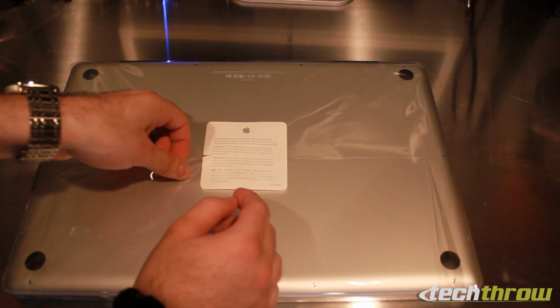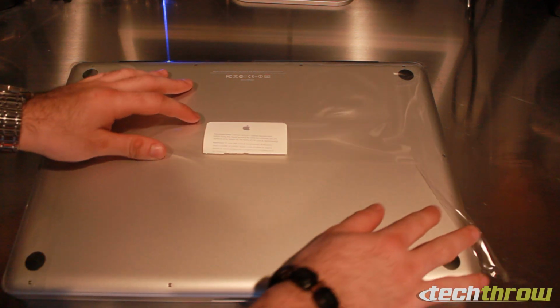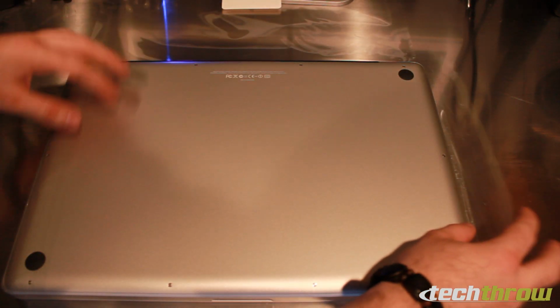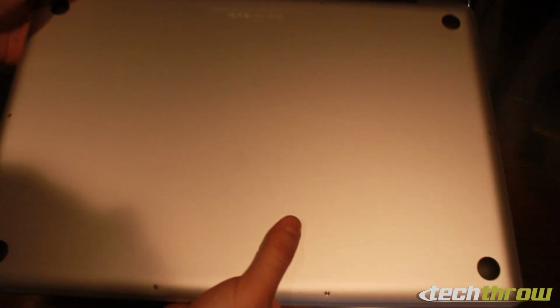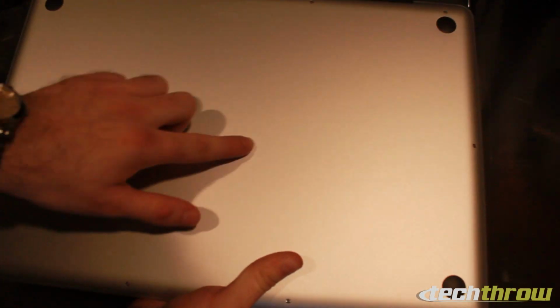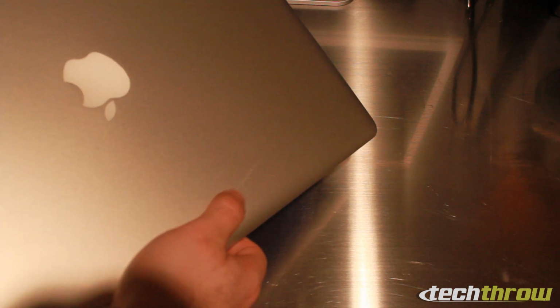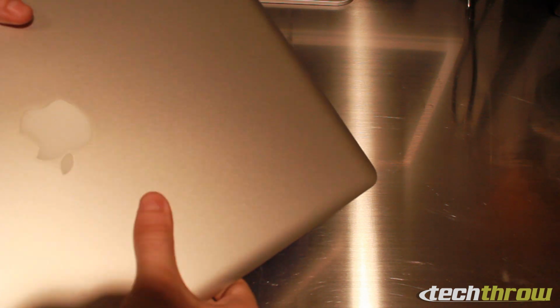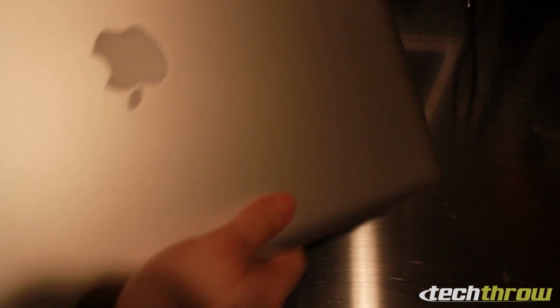Flip it over. Go ahead and rip that. There's pretty much no way around that, especially if you're in a hurry. Probably sounds awful on the microphone. I apologize about that. So here it is, looking good so far. Get this out of the way. Looking good so far. Kind of a hairline right there, whatever. Here's the top. And I don't know if you guys can see that, but see that marking right there? That looks like it's kind of on there. Alright, it's gone. Just from the factory, I guess.